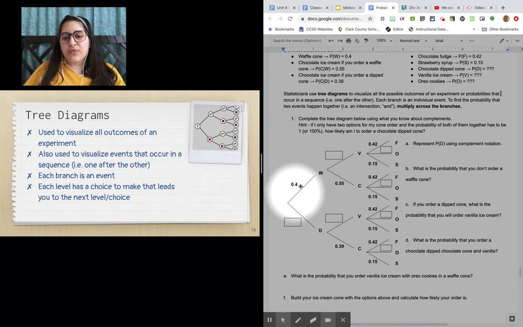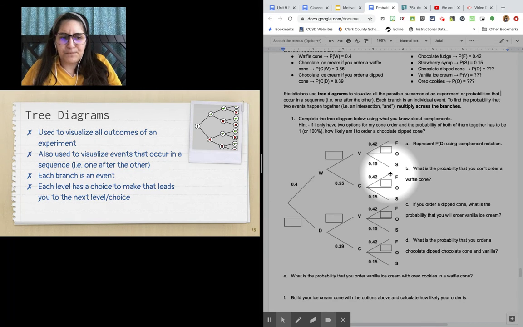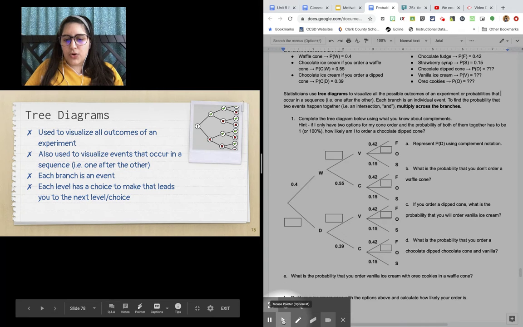So each of these branches, like this line and this line, those are branches and they represent a choice. So this first group is like the first choice that you would make. So if I start here, I make this choice, then I arrive at this set right here. And then say I make this choice, and then I arrive at this third set, and then maybe I make this choice after that. Right. So when you go through each level, you make a choice and then it leads you to the next level or the next choice that you're going to make.